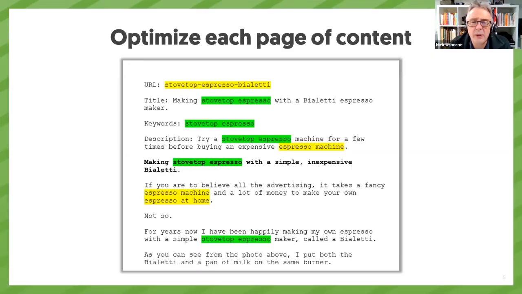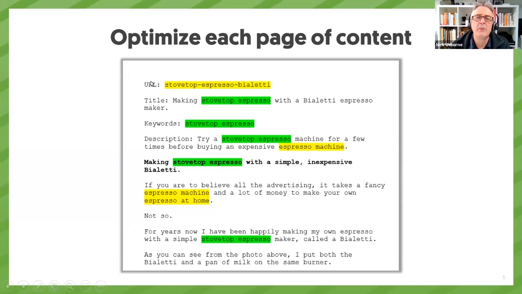So what you want to do is, in your title, your keyword, and your description, include your key phrase. You want to definitely include it in the headline. And like I say, if you see how I include it early on in the title sentence, early on in the description sentence, you want to do that. It's good for the search engines. It's also good for your users, because what you're doing is flagging to your user, hey, this is what this page is about. So the user can immediately say, oh, look, this is about stovetop espresso, exactly what I wanted, or not. But it's a good habit to get into.